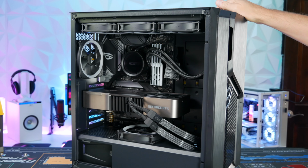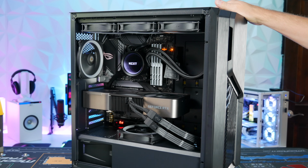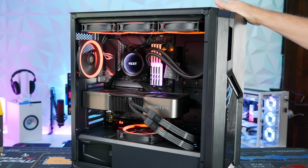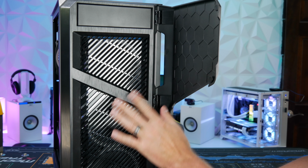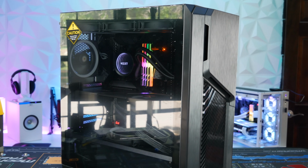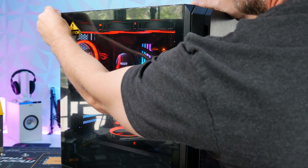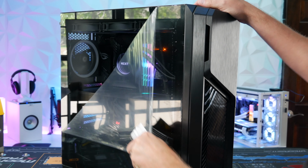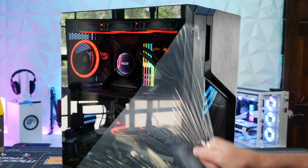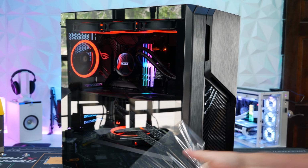Moment of truth. Hooray! Yes! We have power. So satisfying. Oh, nice.